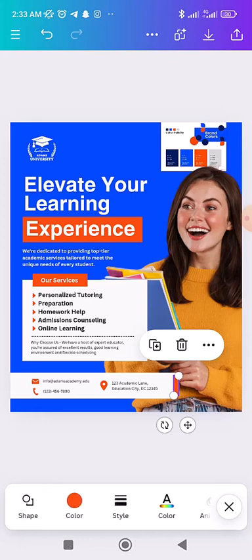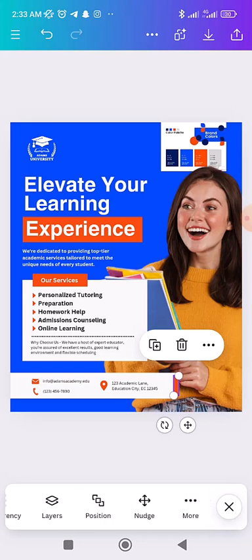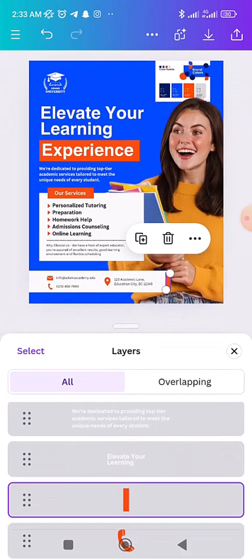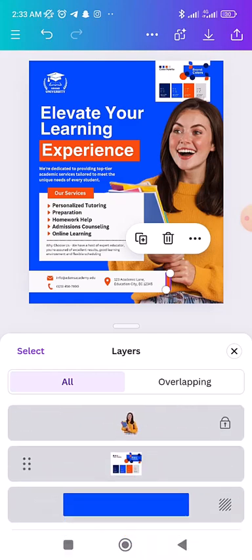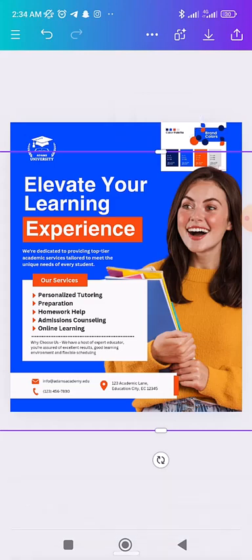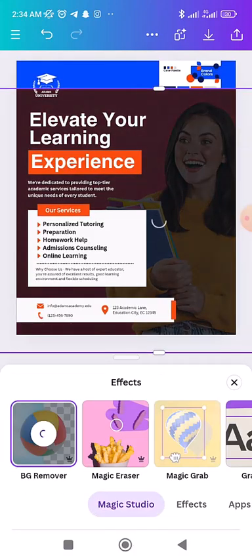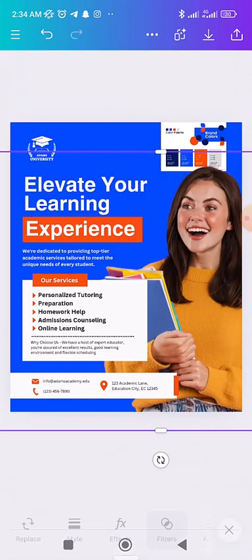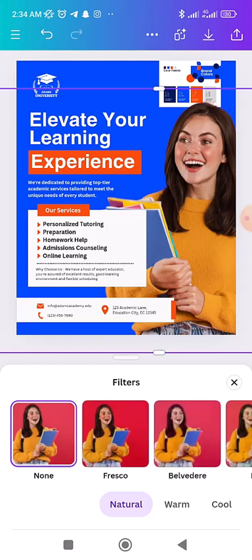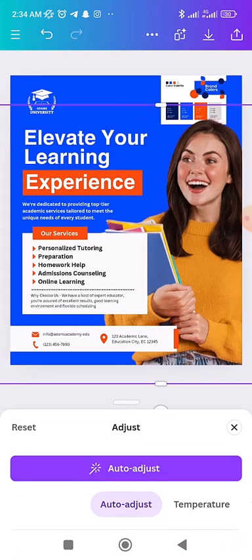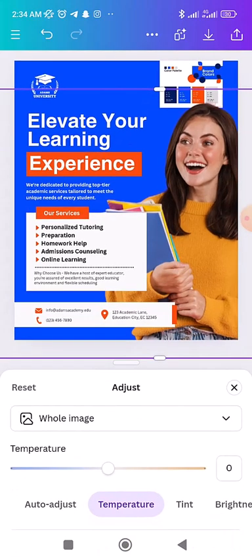So this is actually just a quick flyer here in Canva. So I think another thing I need to do is to adjust the color of our model. So I just go down to layer, and then you can see everything is there. Then I'll unlock our picture, go to effects, nope, this is not where I'm supposed to be. I'll go to filters, nope, I'll go to adjust. Yeah, I want to use adjust. You can still use any of those ones that is there, but this is the one I want to use.